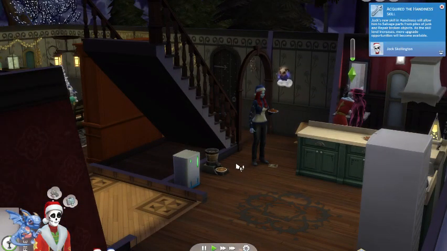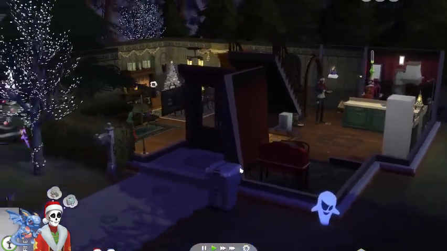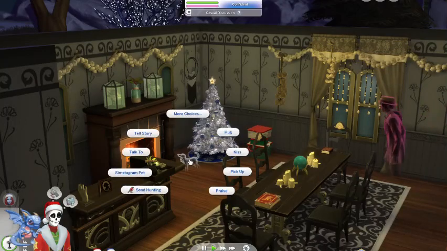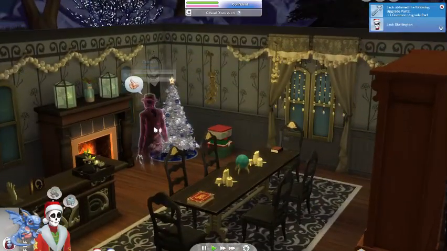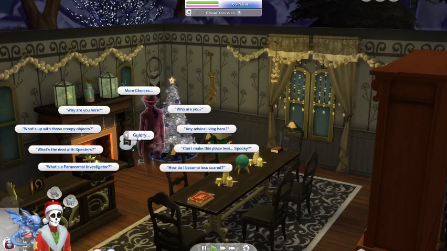I guess I could bind Zero as her familiar, but it doesn't feel right. I just don't feel right about having him as her familiar. I feel like he would be more Jack's familiar, you know? Now, let's see. Kirby.